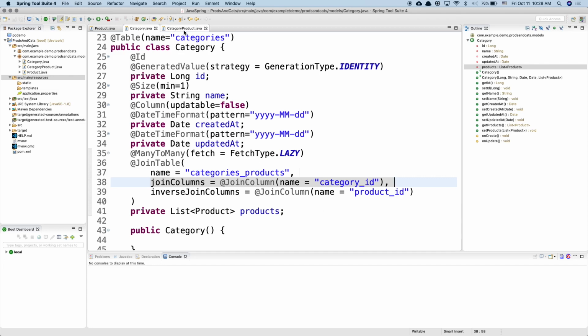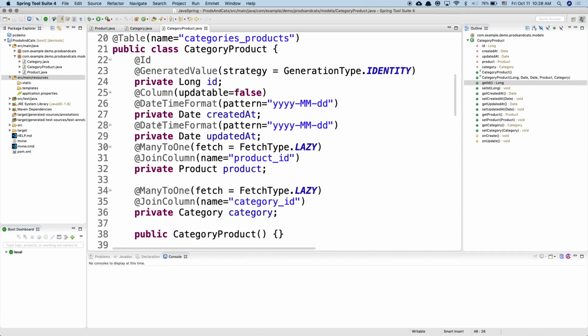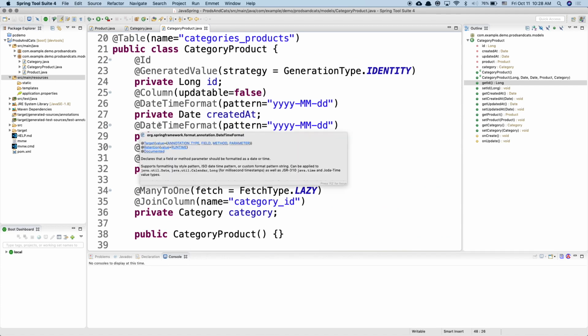Okay. And then inside of our category product, it's going to have a many-to-one relationship both ways. So with the category table and with the product table, it's having the one-to-many, many-to-one with each of those tables. When we create instances of this middle table by creating those relationships, all we need in order to create this instance is the ID of the product and the ID of the category. That make sense?